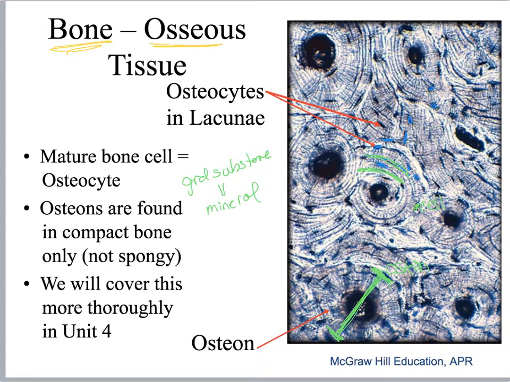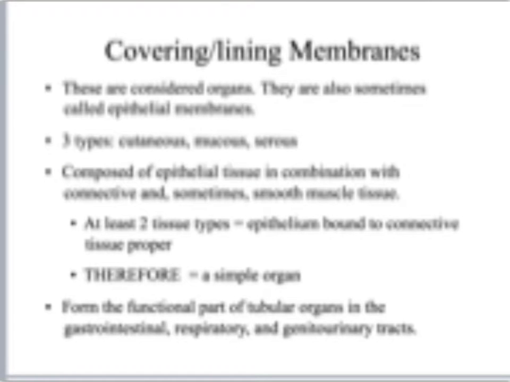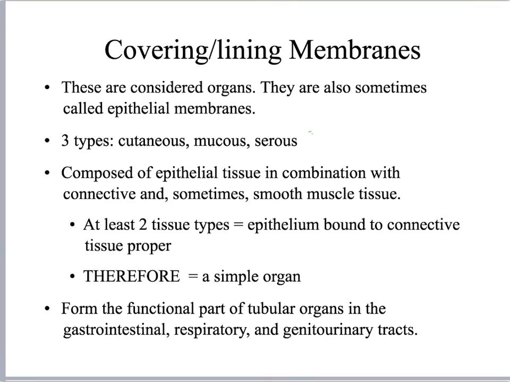All right, next slide. All right, so there's one more category of connective tissue, and we're going to talk about that in A&P2, and that is blood. Now what we're going to do is we're going to go on and talk about covering or lining membranes. We have three types. I've already mentioned some of them. So I know I've mentioned serous membranes or serosa, but we also have mucosa or mucous membranes, or the cutaneous membrane, which you might know as skin or the integument, okay?